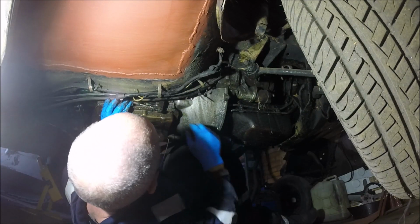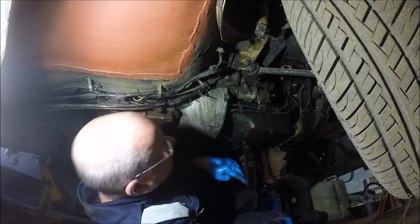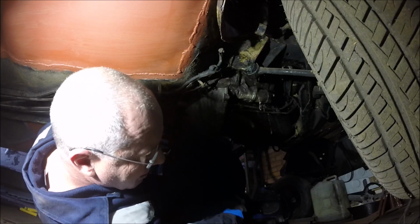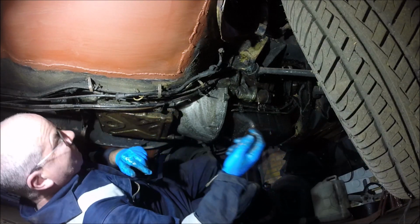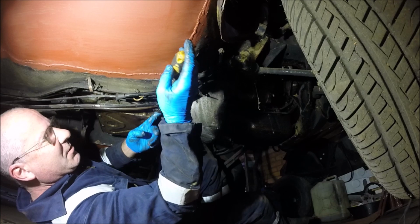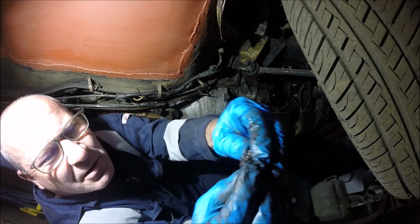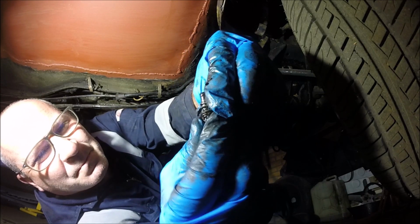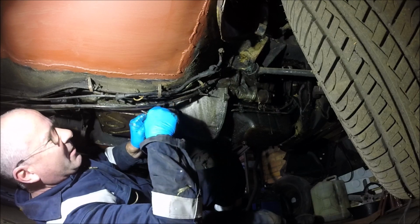There's a bubble as well. It kind of looks like it's got a head on it. Yeah, it has. So it would appear that it also screws in. So it screws in, and as you can see, it screws in. Don't know whether you can see that very well. Then there's a spring on it, and then the split pin goes through the other side. So we'll put that back in there anyway, even though we're not using it.